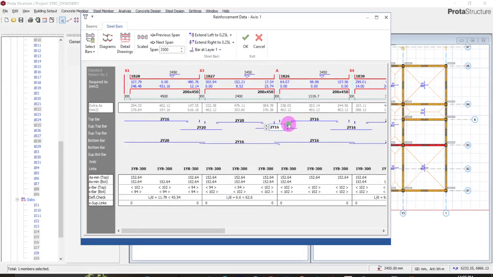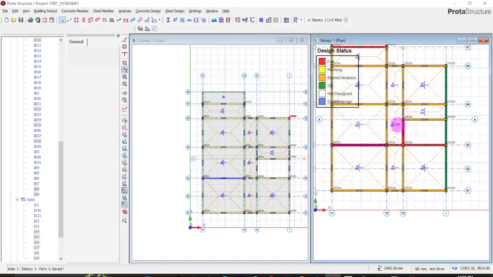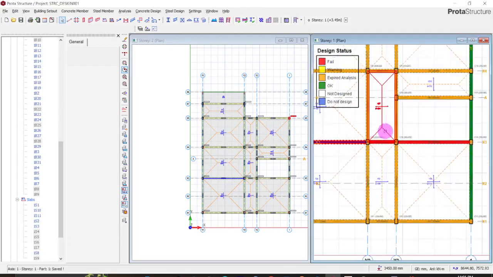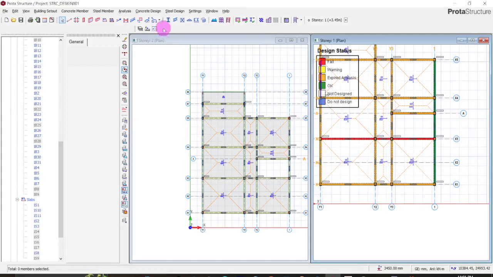I think this one, if we change to bar 20, will solve that issue for this bar. I think we should just redo the building analysis again.